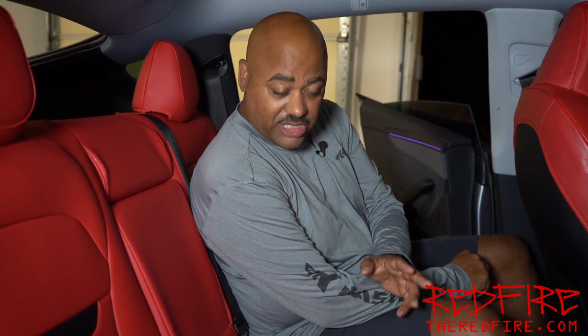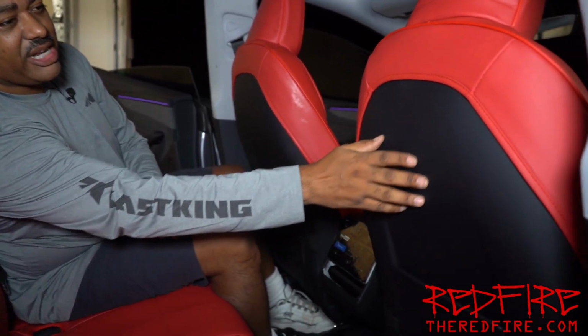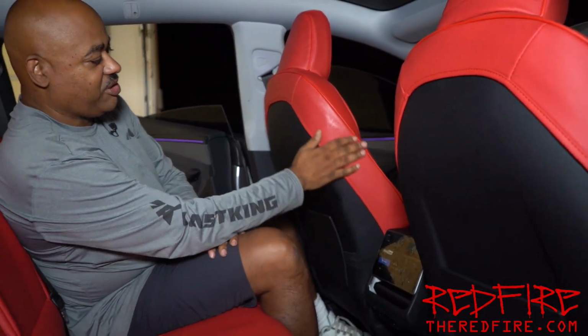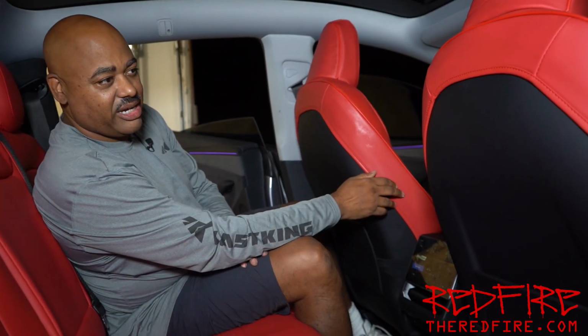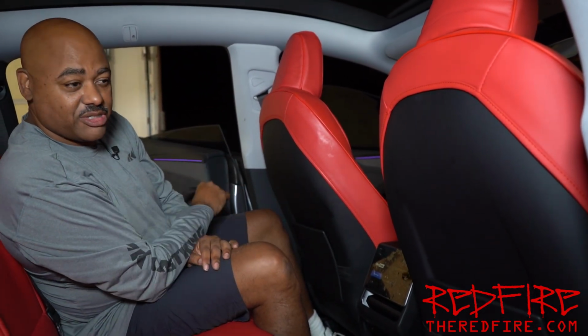Okay, so we finally got the seat covers in here, and you know what? I gotta say, they look great. The red and black especially matches the vehicle. I think they do a very good match in the vehicle, but there are a few notes that I must make on these seat covers. Number one, if you look at the seat back, it's really not covered. And if you're sitting in the back seat, you know these are seat covers. It's not like a full seat back cover, so to speak.